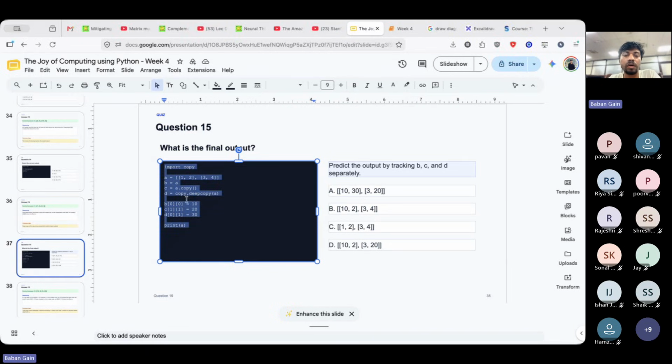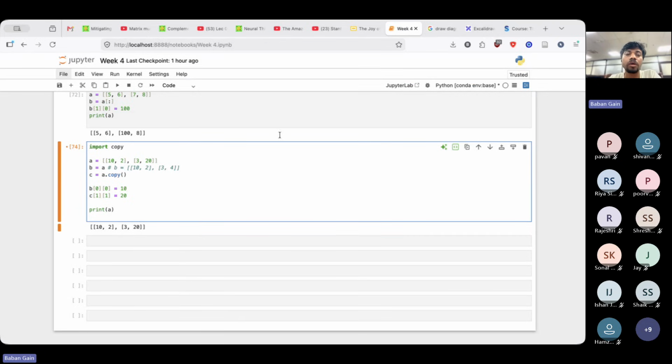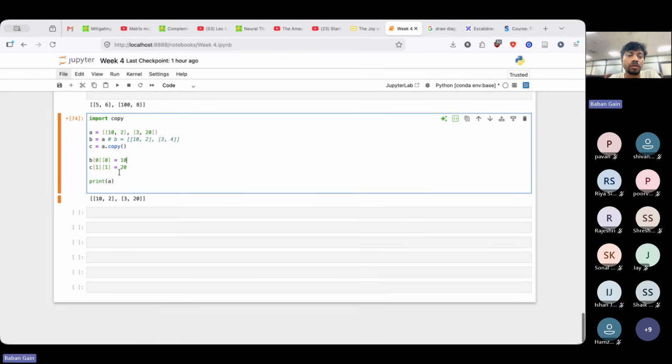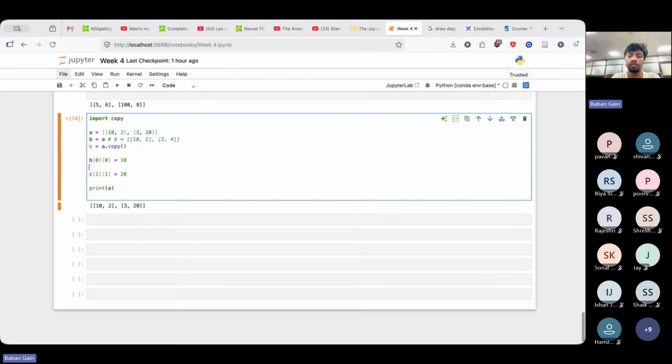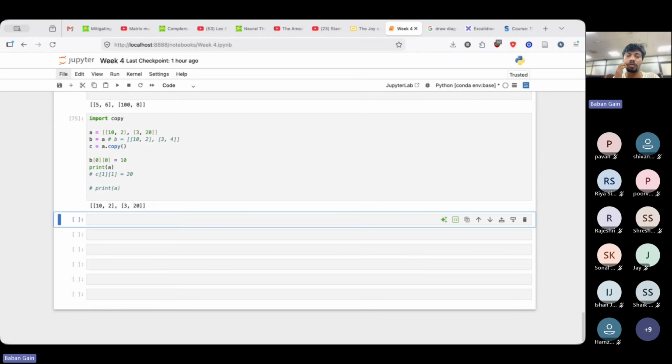Okay, so basically, D here is redundant. Any changes we make in D will not get reflected. So you can discard those. Then after that, B is equal to A. That is an assignment operation. So any changes that we make in B will get reflected in A as well. So B of 0, comma 0 is 10. So if we print A here, let's forget about this now. So this will print 10, comma 2.